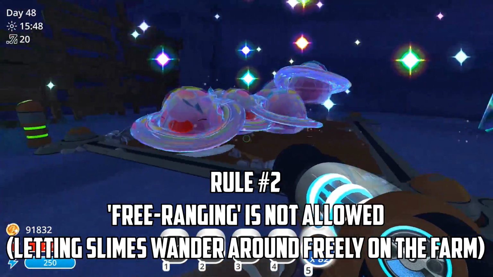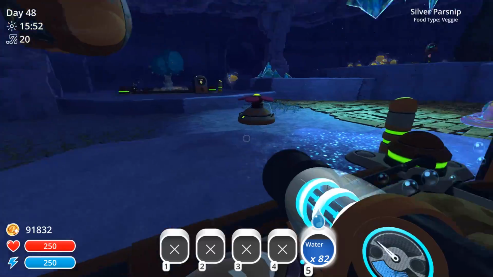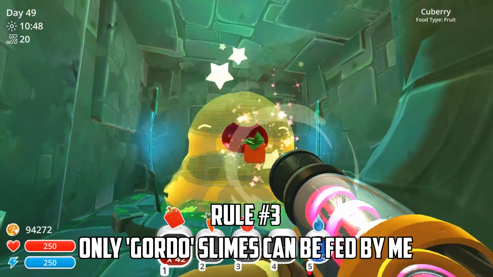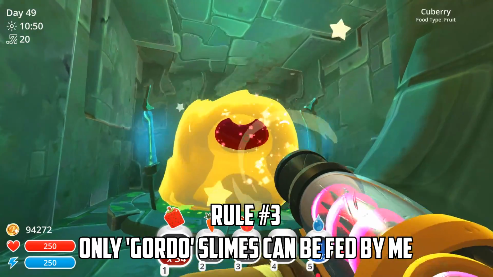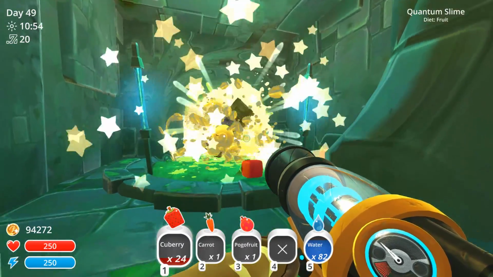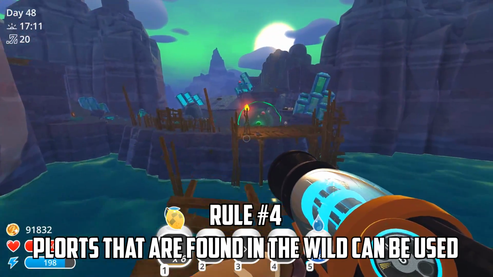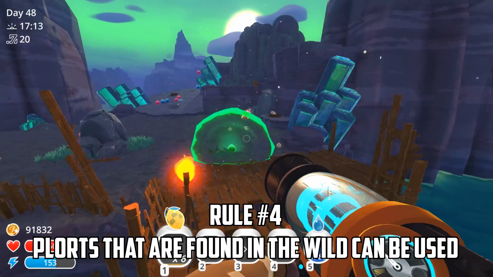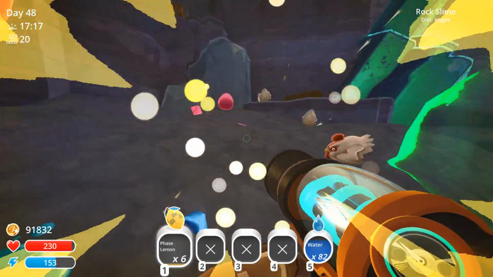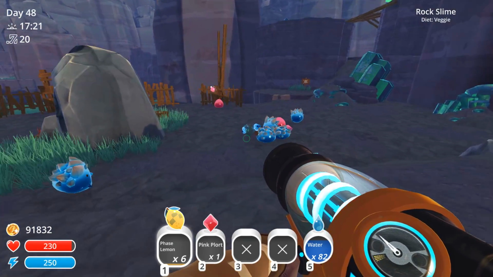This also means I can't simply free-range slimes on my farm, which is the process of letting slimes wander freely around on the ranch so they're available when I need them. GORDO slimes are the only slimes I'm allowed to feed in this challenge. GORDOs are massive slimes that hold slime keys needed to unlock the different regions in this world. Plorts I find in the wild due to slimes eating random things can be used for selling on the plort market or being used as keys for some of the slime statues in the game, but I can't intentionally feed any slimes except for GORDOs.